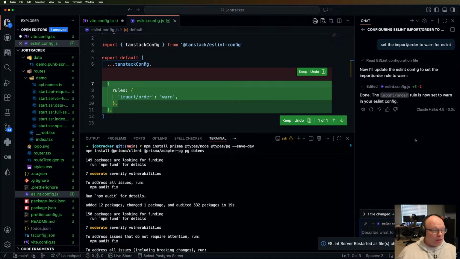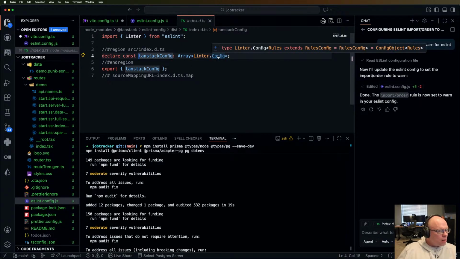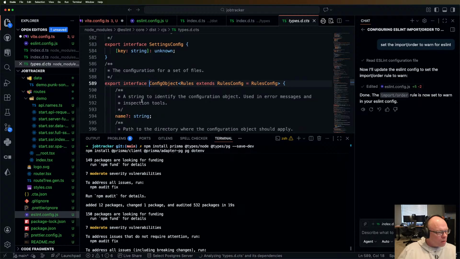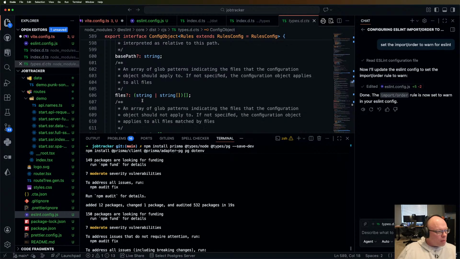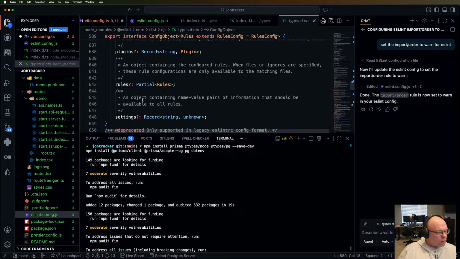That's the same thing. All right, let's see what the Tanstack config looks like. Looks like inter.config. Name, base path, files, ignores, language, inter, processor, plugins, rules.